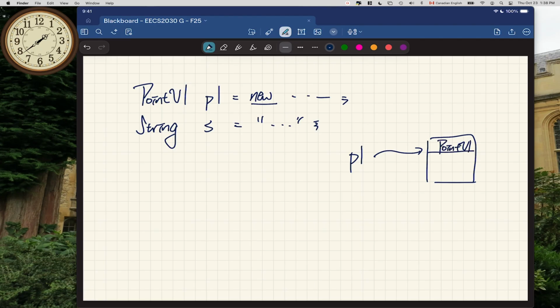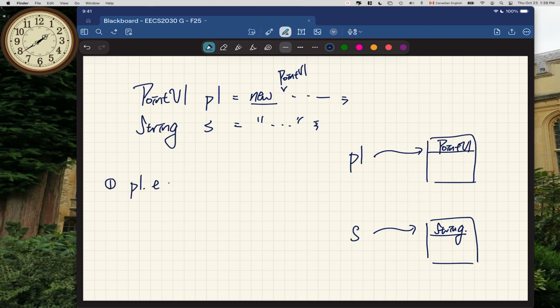So point V1 is the dynamic type for P1. Here is point V1, the constructor being called, and S is pointing to some string object. Okay, straightforward.